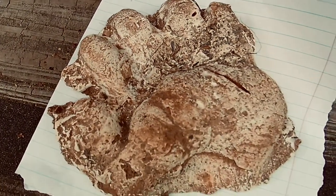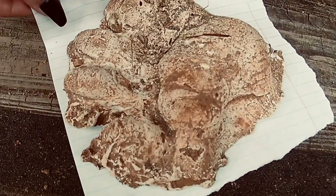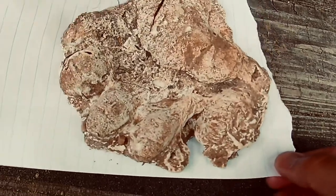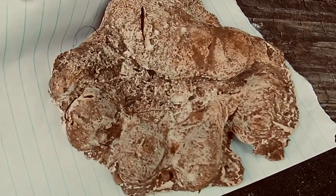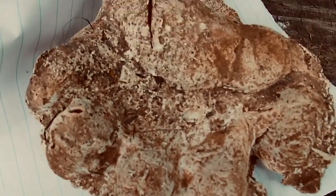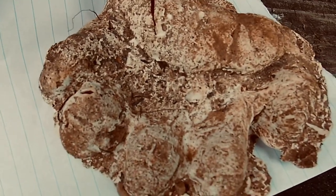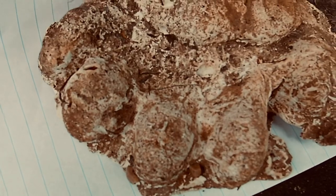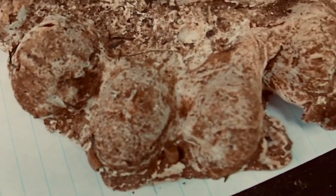Again, y'all decide — I mean, it's up to you. You can say Bigfoot, you can say bear, it's up to you. But my thing is, a bear has four legs, and the stride between this track and the next one was way over 6 foot. And there were only two tracks going through the mud, so I'm thinking maybe it possibly could have been walking on its tiptoes.